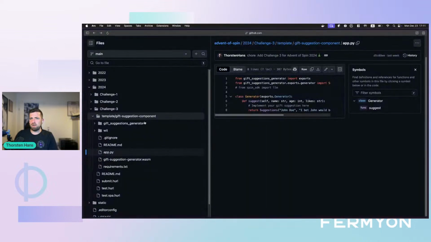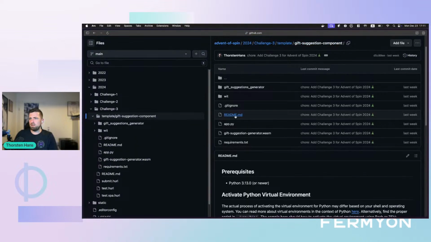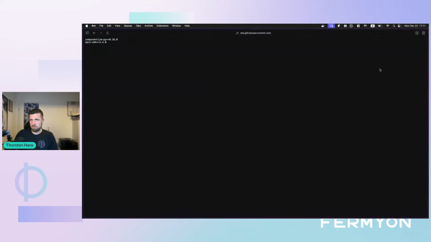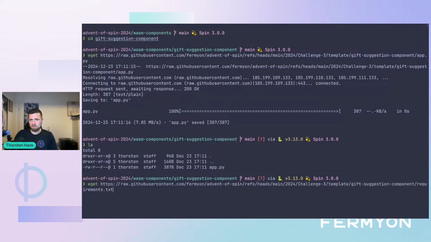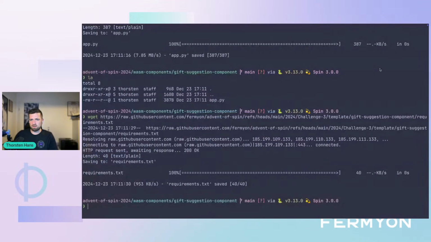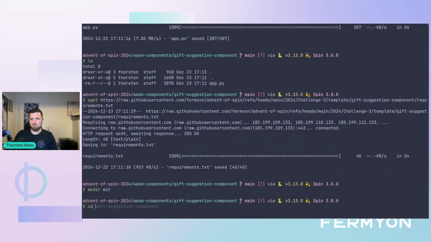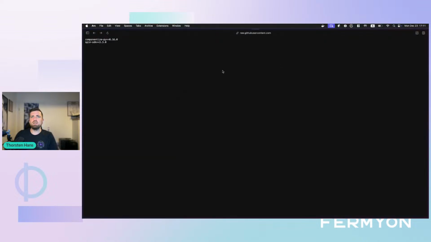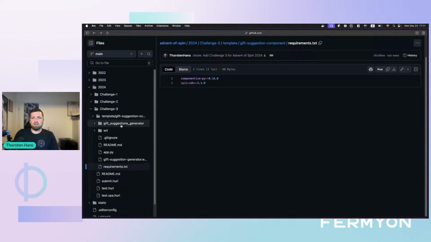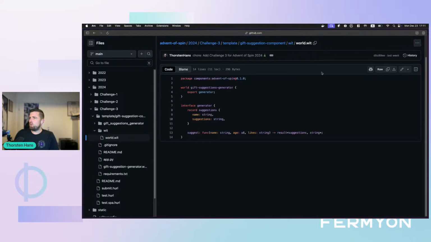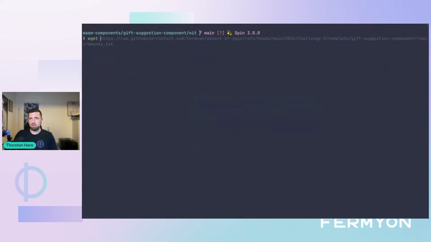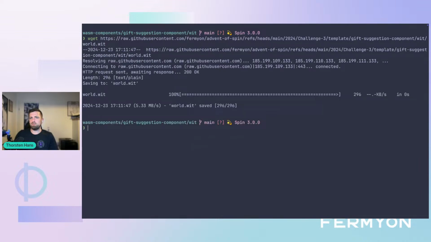So we have the app.py already there. That's good. Next we need the requirements.txt. wget this one. Then we must create a wit folder. Could have simply cloned the repo, right? In wit, we have the wit world raw file representation. Let's copy that URL and wget that one. All right.